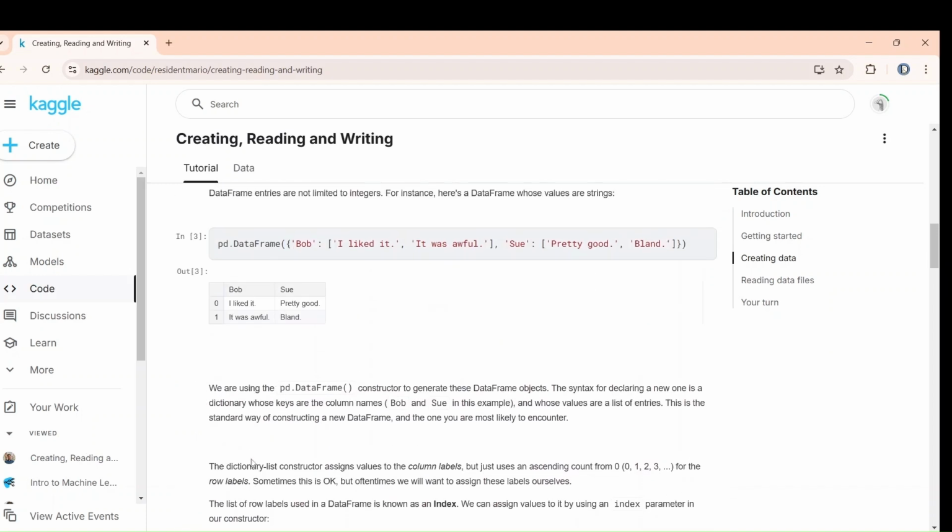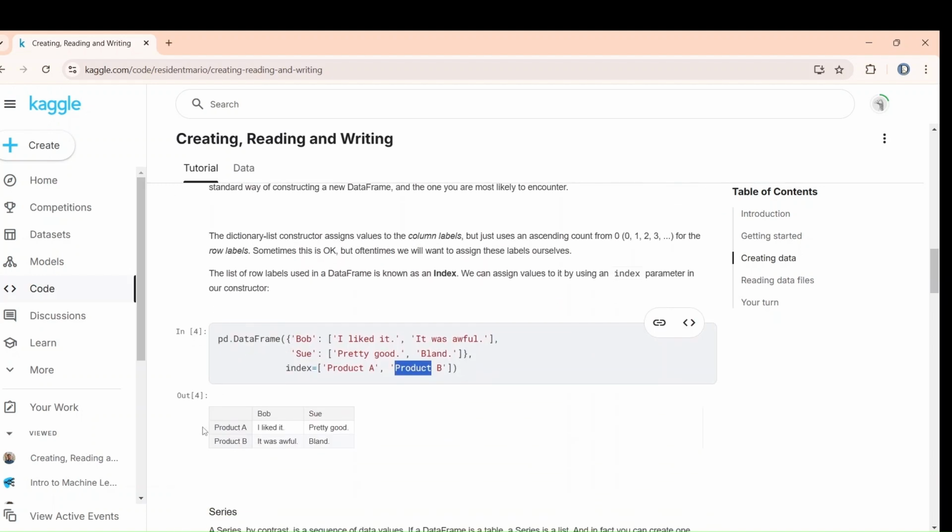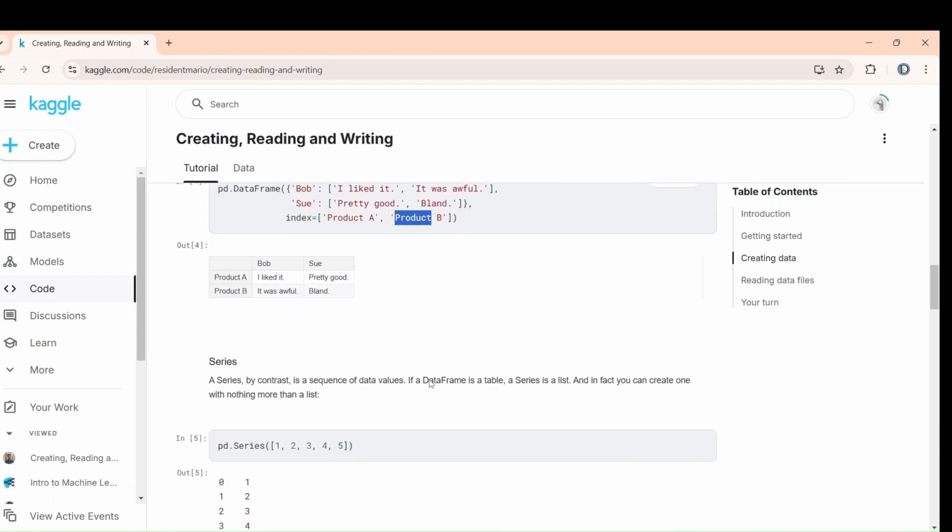See this one, same as this one, but instead of 0 and 1, they have written Product A, Product B. Okay. So you have understood that DataFrame is a constructor which is creating this table. Bob and Sue are the column names. These are the values and by default index is 0, 1, but if you want to change it you have to give this index parameter where you can mention the index names. Okay, as of now we have understood this much.